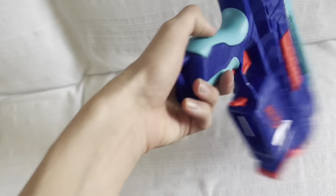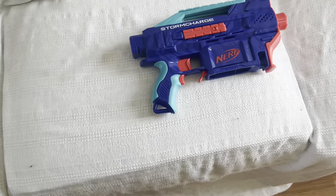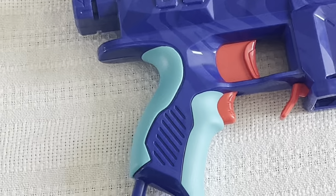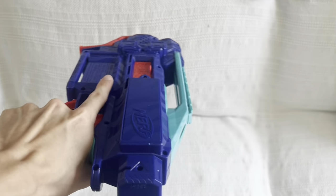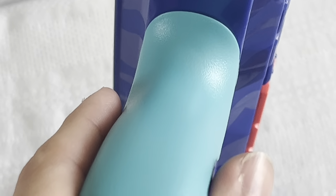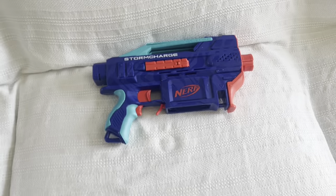Now for the ergonomics: this grip is amazing. It's a little bit smaller than the Strife's grip and about 50 times better. I can't exactly put my finger on what it is about this grip that makes it so good, but it just is. It feels like heaven to hold this. It might just be because of how smooth it is, or the fact that these plastic caps on it remove any ridges where your hand would be, so it's just the smoothest, comfiest experience.